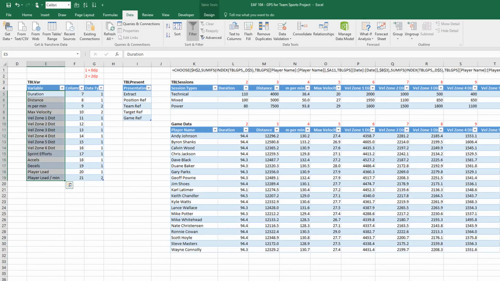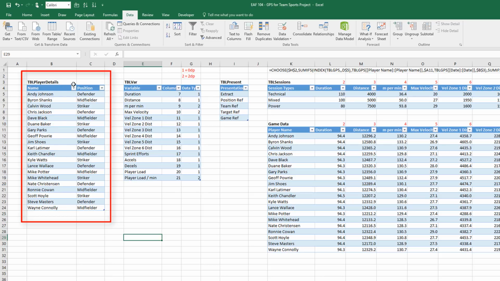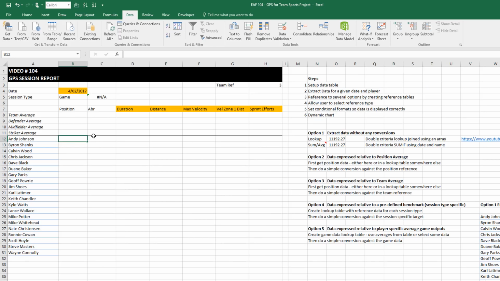Alright, next thing we want to do is pull in what position these athletes are. So quick check on our control panel page. We can see we've got a table called player details and the position is next to it. So I've written the table name there, so it should be easy for us to do that reference. So VLOOKUP is probably the easiest formula to extract that with. You could do it with index and match, but let's use VLOOKUP. We want to look up Andy Johnson. Where do we want to look it up? And if I start typing TBL, you can see all my list of tables appears, and that's why I do it this way, because it makes it pretty easy even if you've forgotten the name of your table.